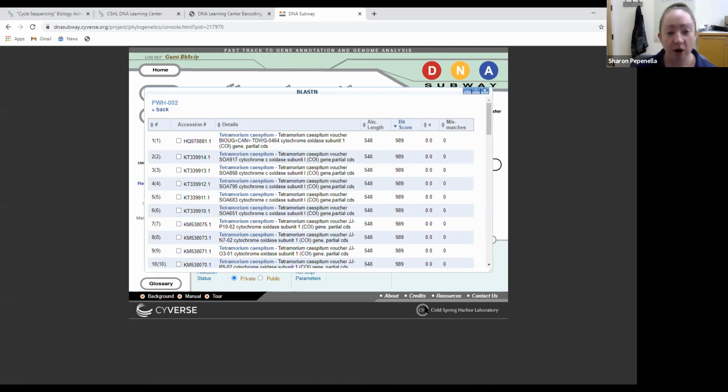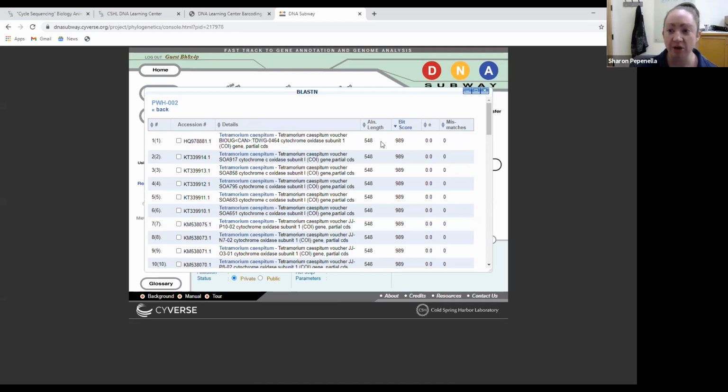Okay, so what are we looking at now? What it's going to provide to us is the top 50 closest matches to that query sequence that we tried to compare to the available data on GenBank. So first here is the accession number. The accession number is basically just an ID that is assigned to any sequence data that is published to GenBank. This is how you can track or search for sequences specifically by an accession number. I'll come back to the details in just a moment.